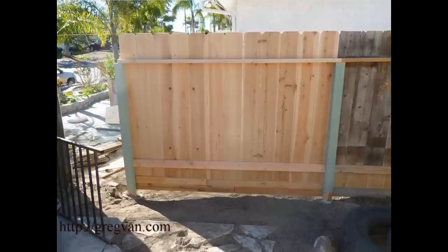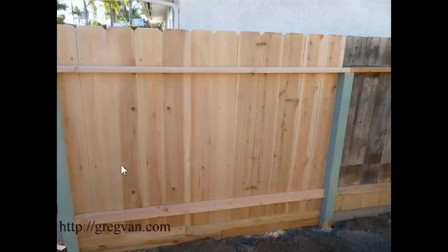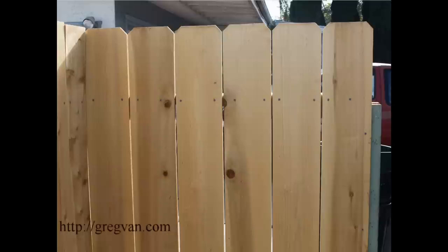I'm going to go through a couple of pictures I took. This is about a month ago — you can see the fencing is pretty tight. There's a little gap here, but it's just tight. Just shove your boards right up against each other, because they will shrink and leave gaps.